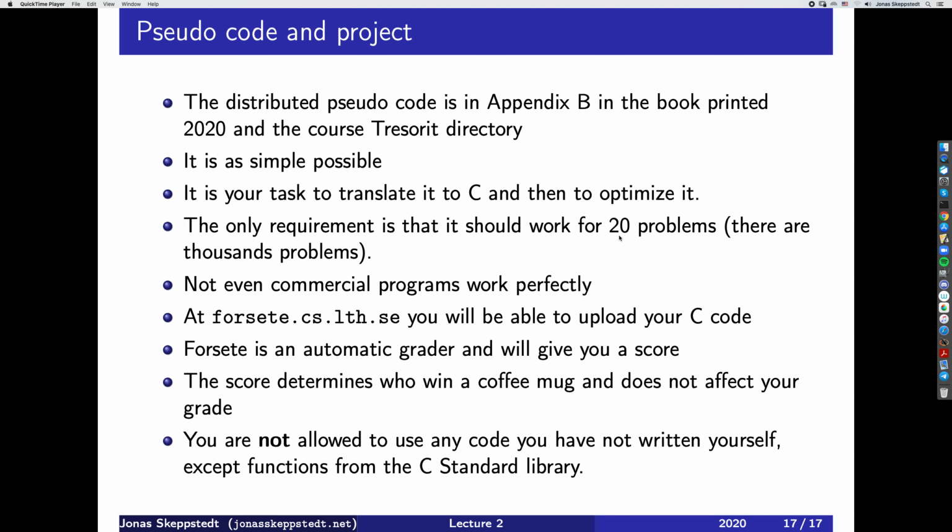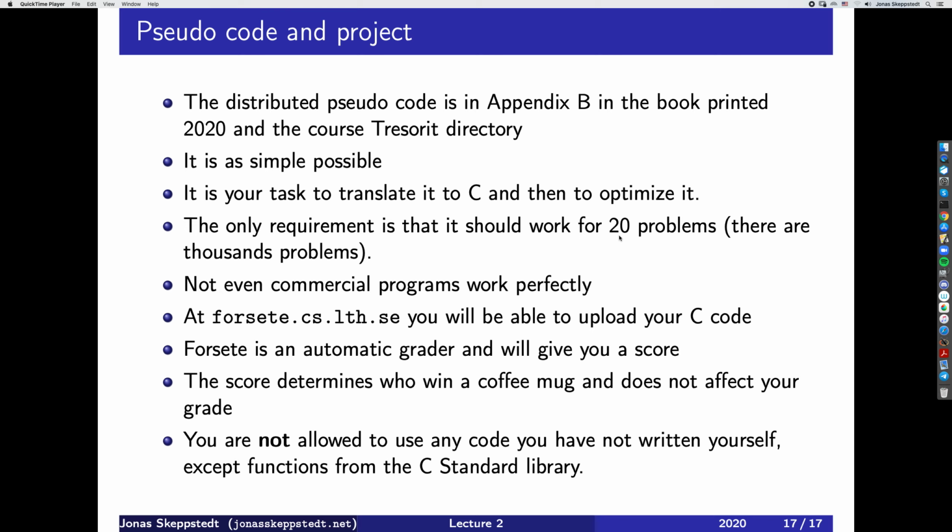In the Treasury directory, there is a tar file with the directory that can be expanded, and there are test cases. We will come to that soon. And on some of these test cases, a commercial program found not as good solutions as the program based on this pseudocode.